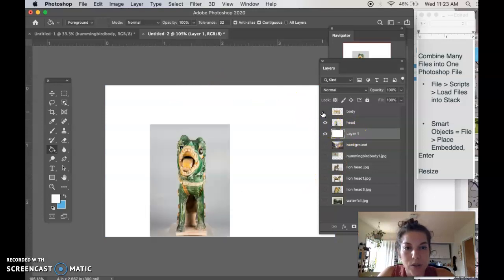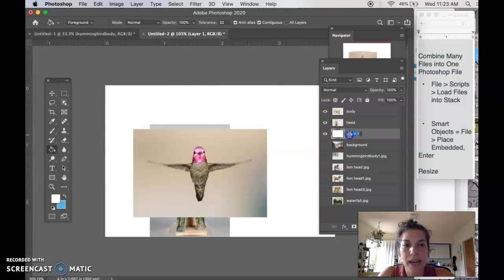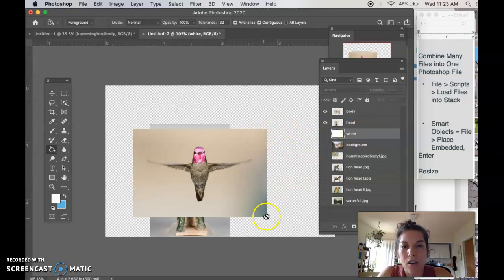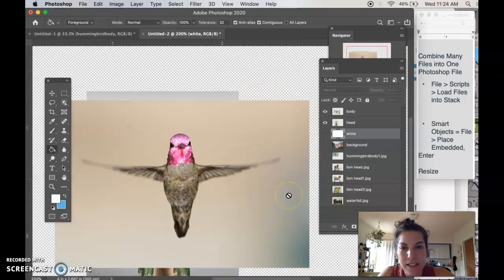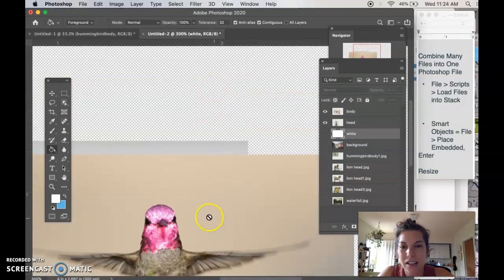Sometimes I like to use a white background, I'm going to call this white, in order to help me see stuff, because this checkerboard here is really hard to look at when I'm working.